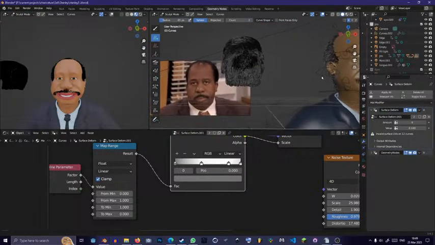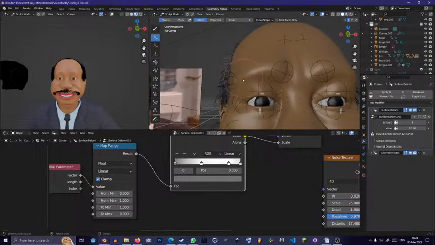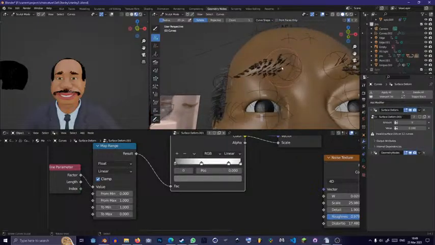My reference image. Just want to see what his eyebrows look like. Not like that.